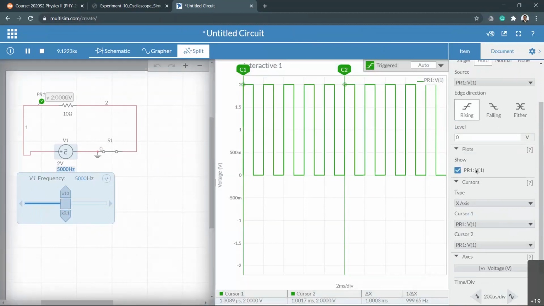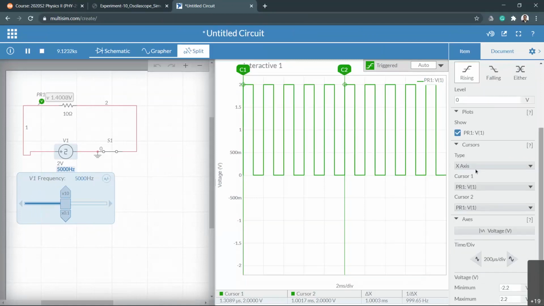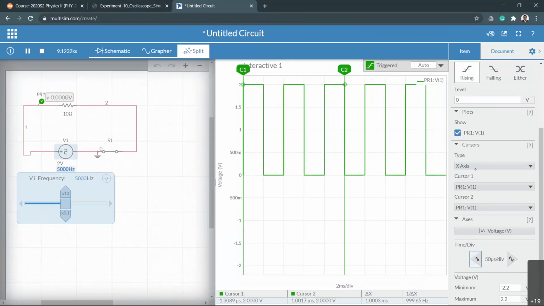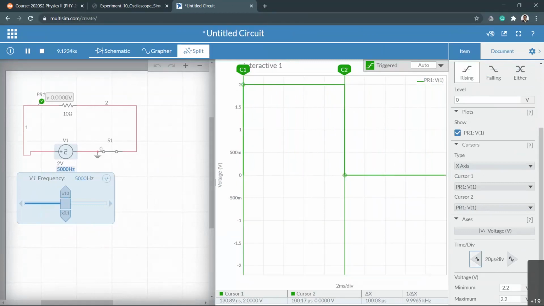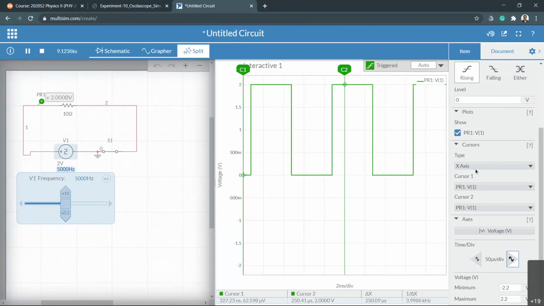Again, I have to change the x-axis. You can see because you're adding more and more frequency, meaning a lot of waves within a short period of time, right? That's why you see smaller here, which means you have to zoom in your x-axis more and more, right? So that's the idea. So let's do that until I see a nice single wave on my screen. Is that too much? A nice single wave.